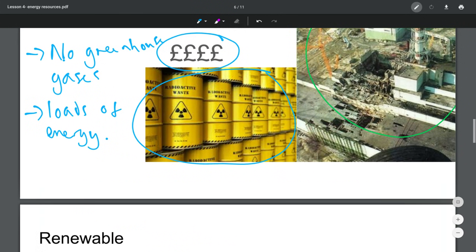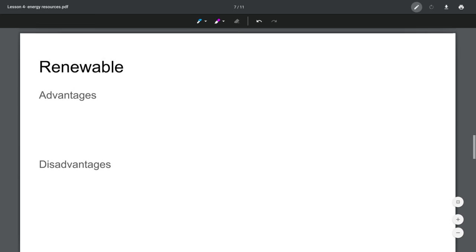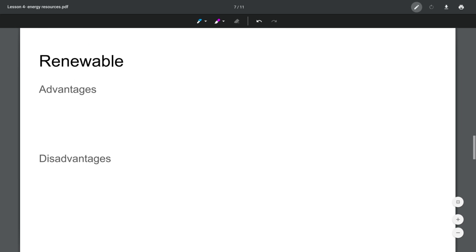Okay. Right, let's have a quick look at the renewable energy resources. Now, I'm not going to labour them too much because you're going to see them on both the Seneca task and on the Key Stage 3 Bitesize video and pages that I've asked you to look at. So I'm not going to go through all the ins and outs of how they work, but I will give you a couple of advantages. Now, for all of them, there is no fuel cost because none of them have any fuel involved.